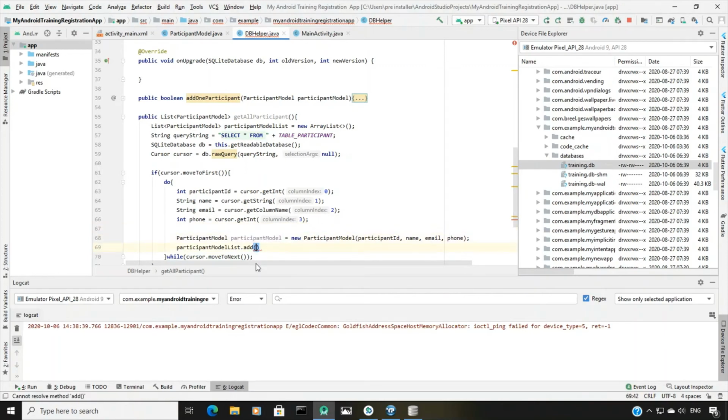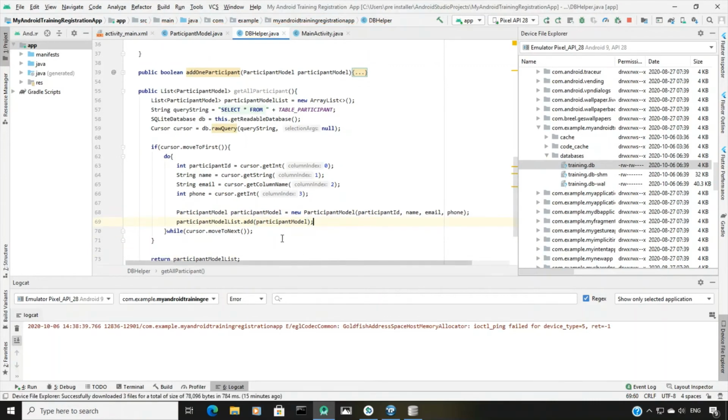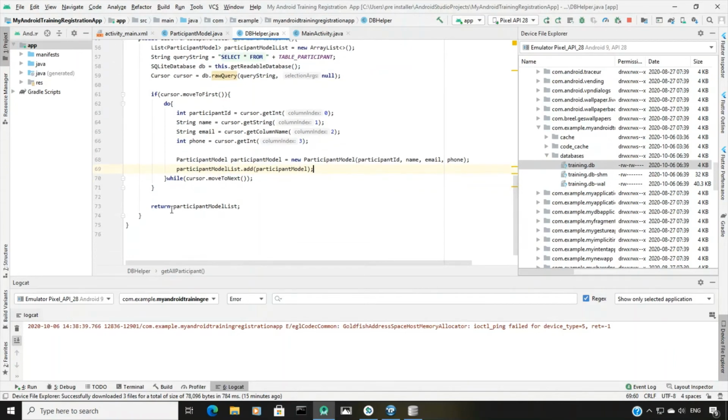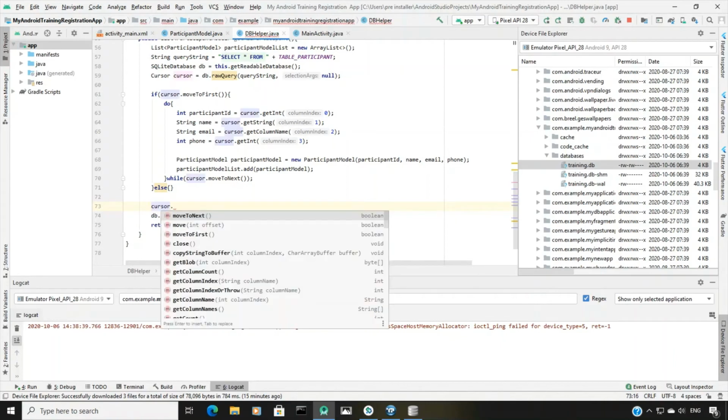So after we add the model inside the list, we're going to return the list, or else just put it empty because we're not going to do anything here. And then we have to close the database, of course. Oh, before I forget, we also have to close the cursor of the result set.